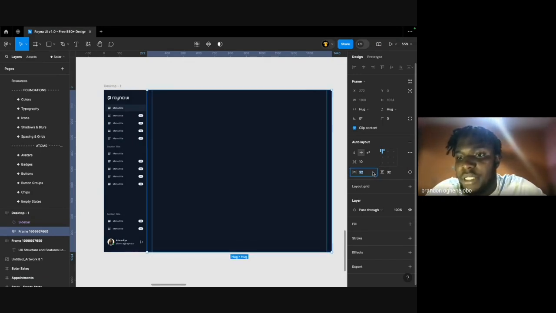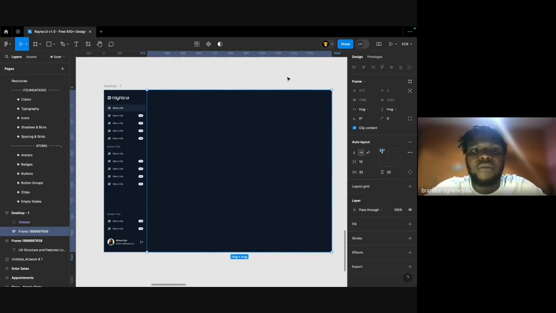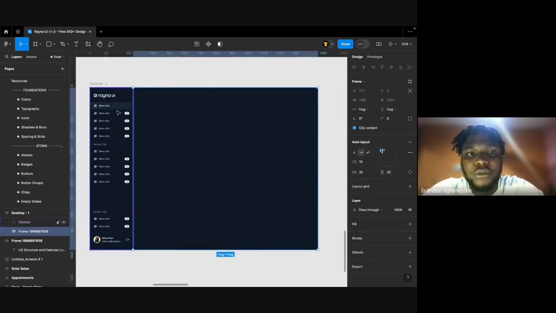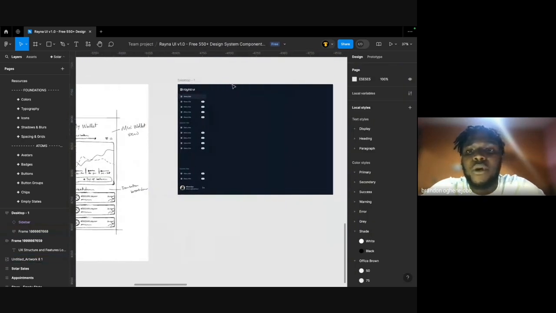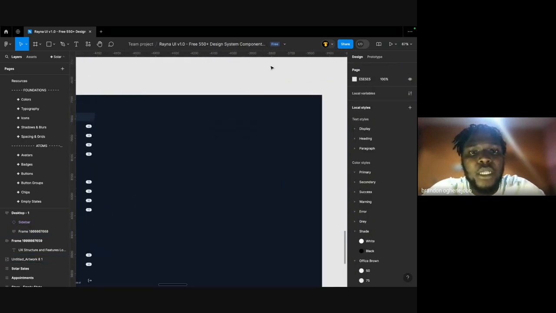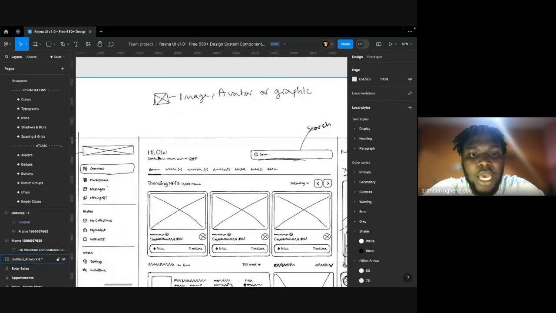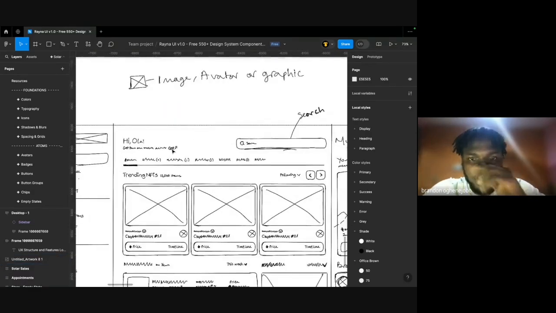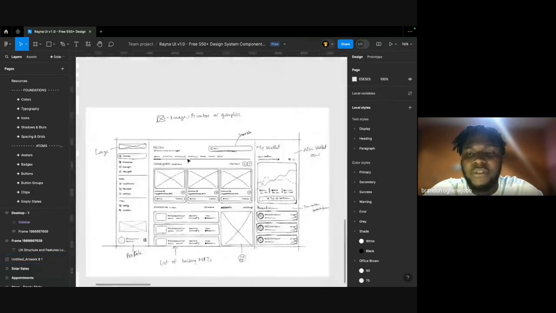Let's see, do we have variants on here? Okay, we don't have variants on here. Okay, cool. So stay tuned, guys, for version 2 of this, because it's going to come with a lot of good stuff. Okay, cool. So now we're going to start off with this section right here where we have Hi Lola, and a little paragraph section, and then we're going to have a navigation.